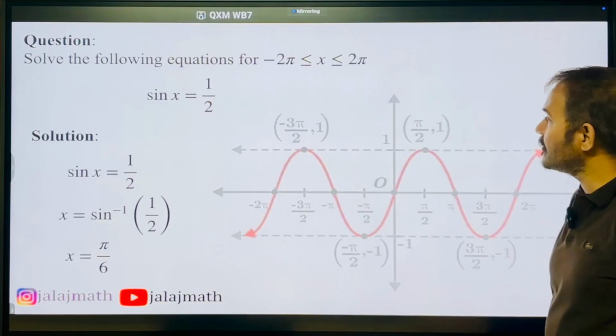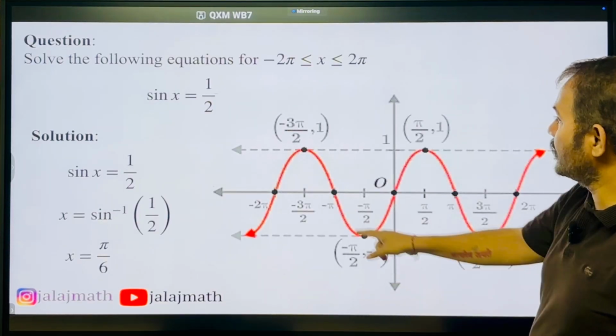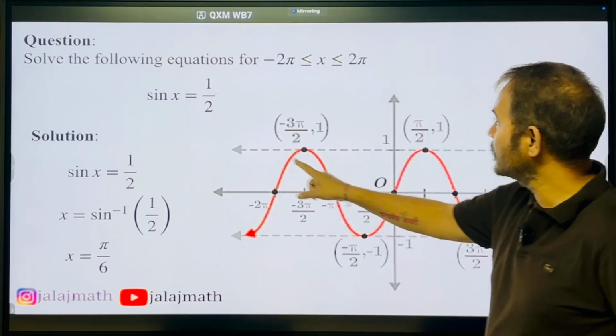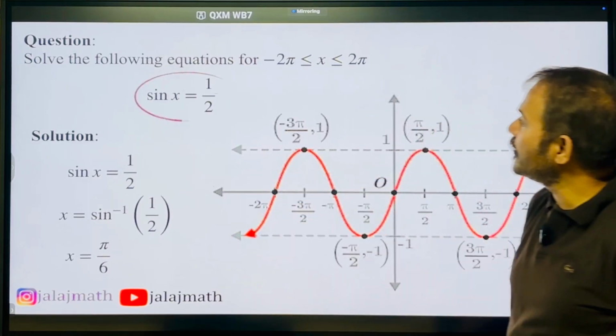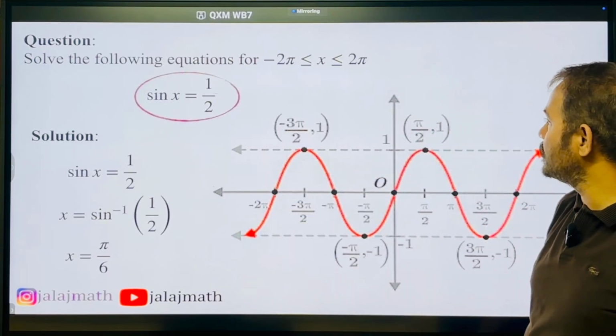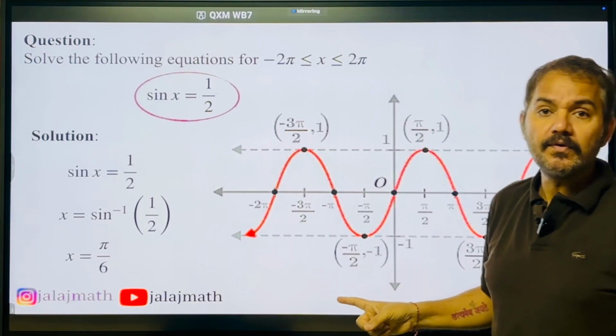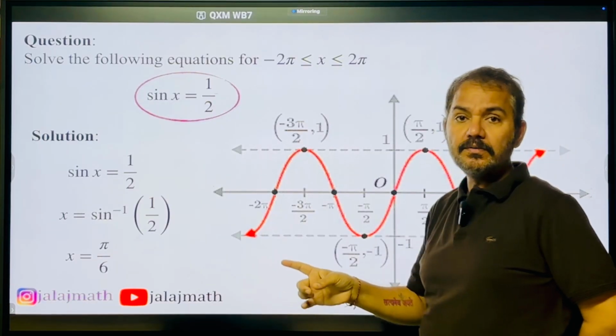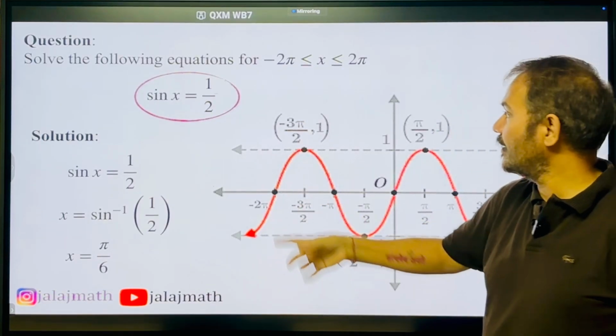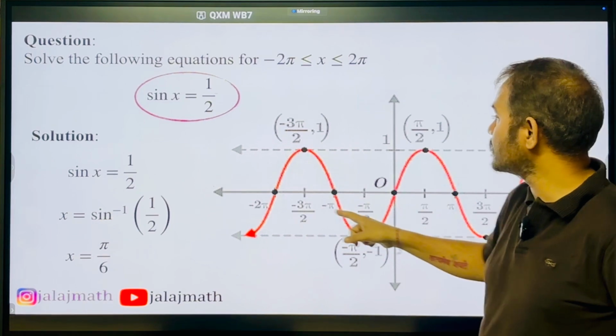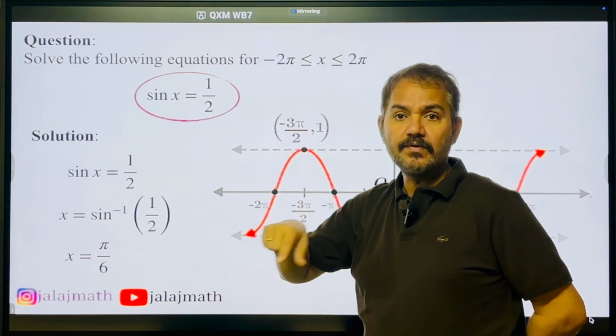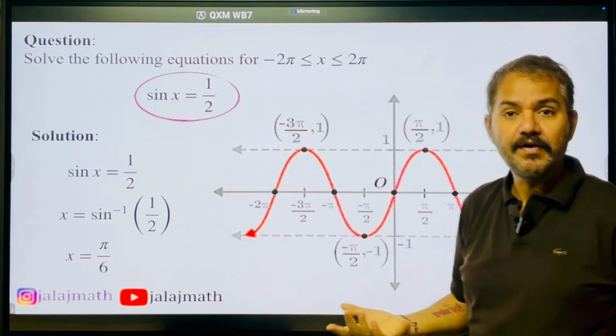And when you look at the graph of it, this is the graph of y is equal to sine x. And if you look at the equation which reads sine x is equal to 1 upon 2, to solve this equation graphically, one possible method is you just draw sine x and then you draw y is equal to 1 upon 2 and check the points of intersection.